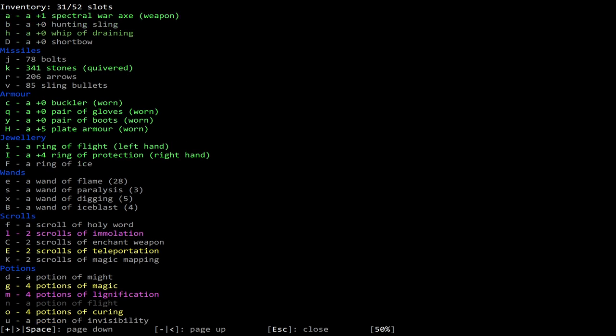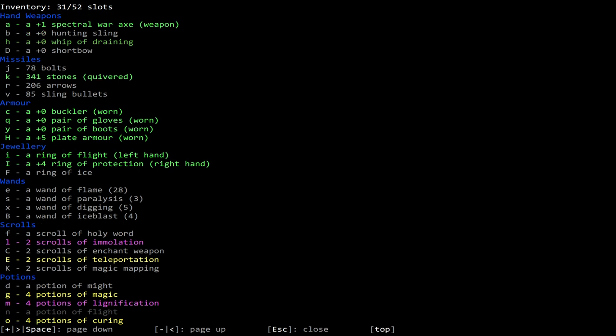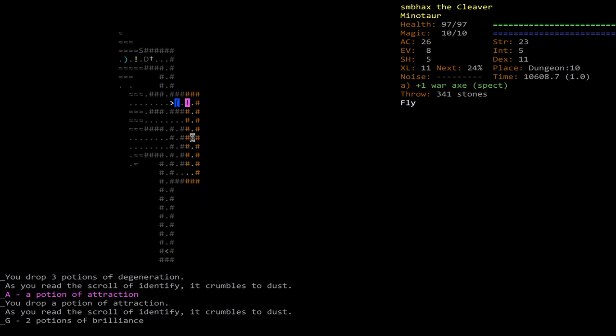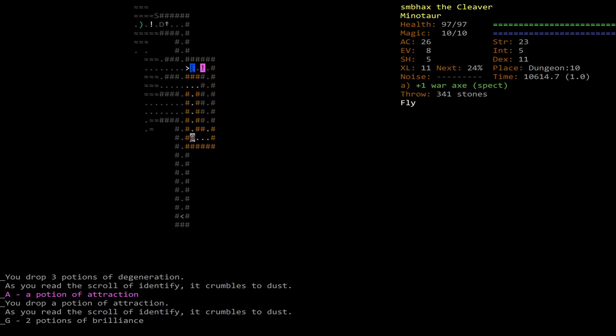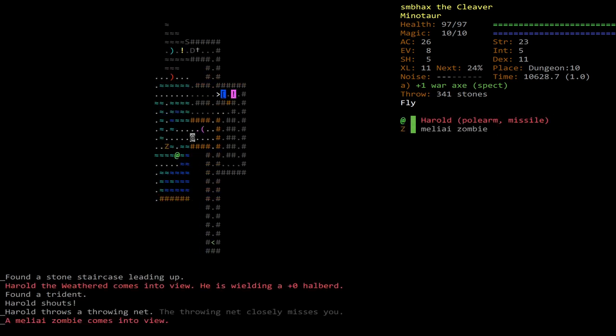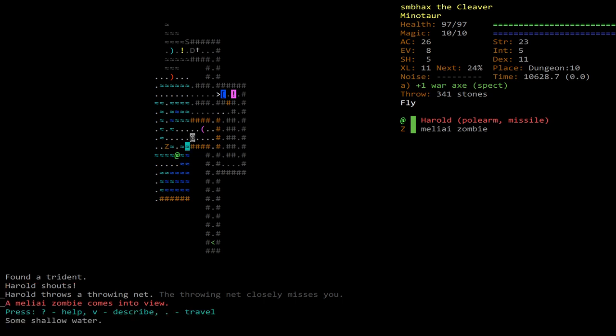The wand of flame seems pretty weak. I should probably test it on something. Can I find some kind of lone, hapless, relatively unthreatening creature? No. I found Harold with a polearm and a missile and a Malai zombie. Harold the Weathered. Oh my gosh, what did I step into?